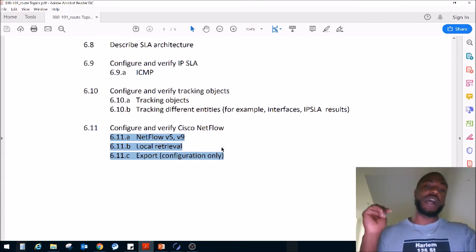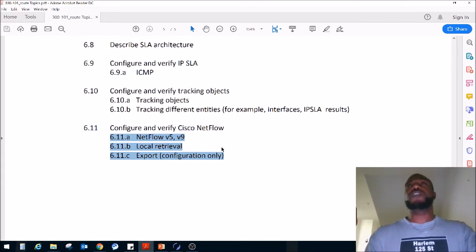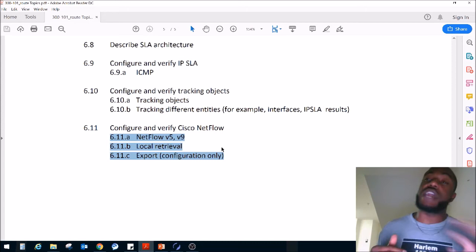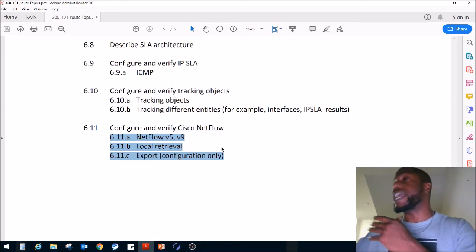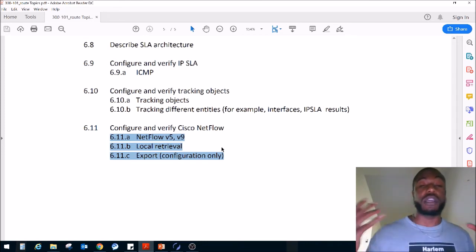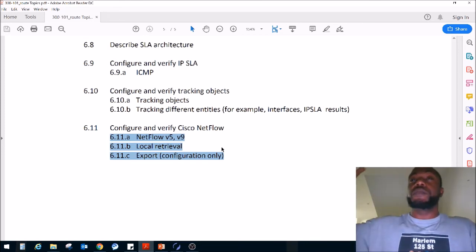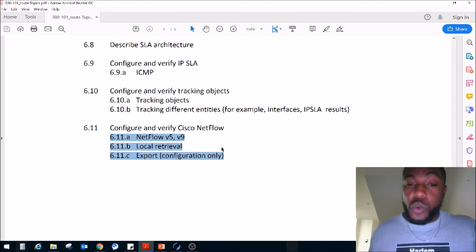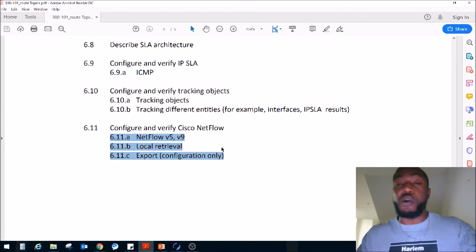But anyways, what is NetFlow? NetFlow is basically an application that Cisco came out with that analyzes the traffic that's coming in and out of your network. Or not even necessarily in and out of your network, but in and out of a specific router. There are a lot of third-party tools out there that you can use to analyze the traffic going in and out of your network. But Cisco doesn't really care about how well-versed you are in SolarWinds or any other third-party application.